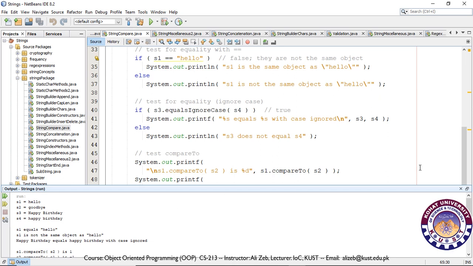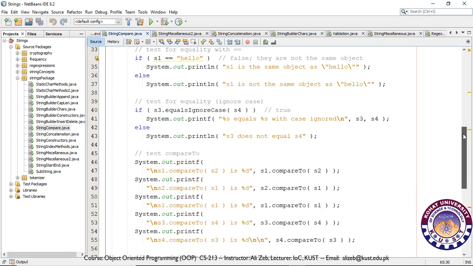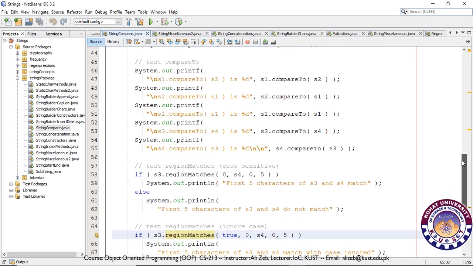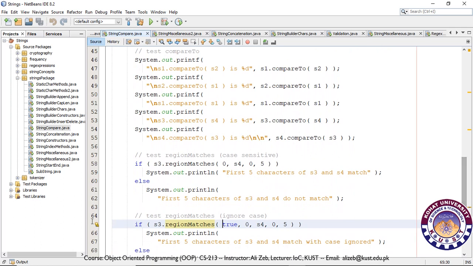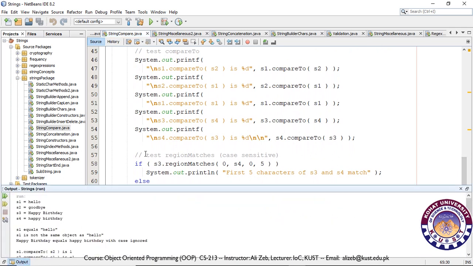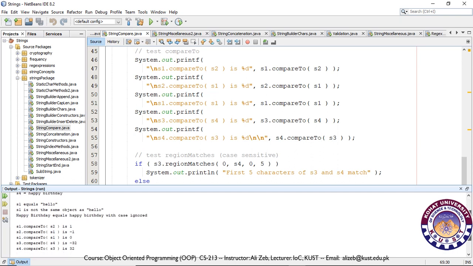Now we are comparing the strings using the compareTo method, and we will see that S1 comes after S2. S1 is hello and S2 is goodbye. So H in hello comes after G, that is why hello comes after goodbye, and this has returned a 1.